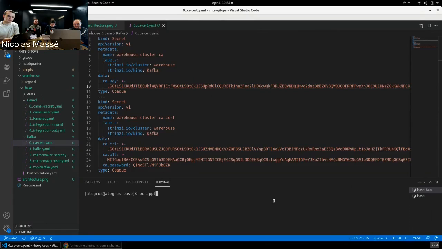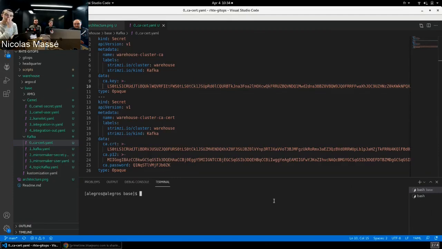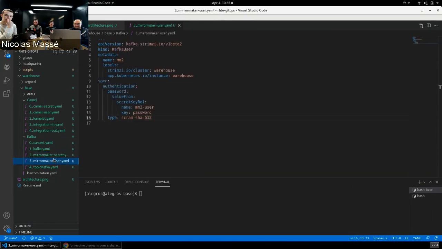So let's do an oc apply of first the certificate authority. Then let's deploy the Kafka cluster. We will wait a bit and see what's happening in the namespace in terms of pods. First, let's deploy two other things.